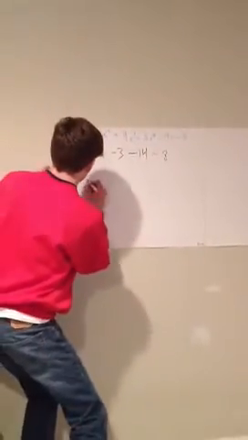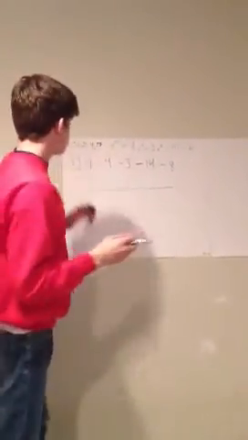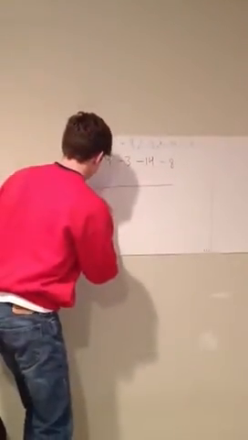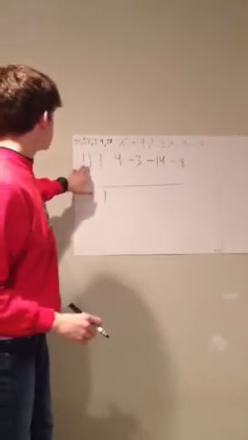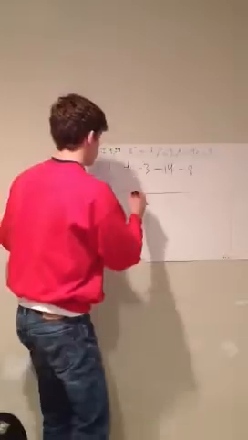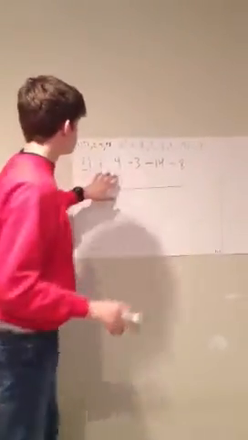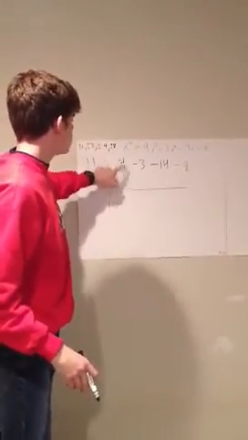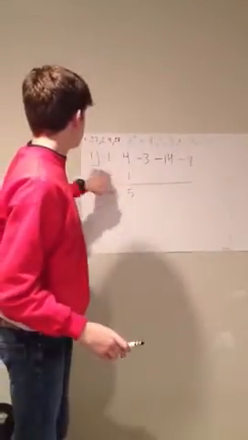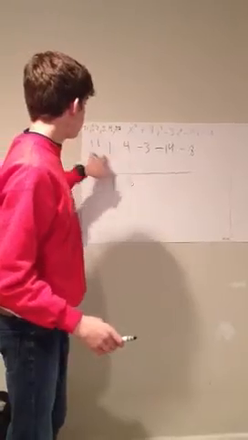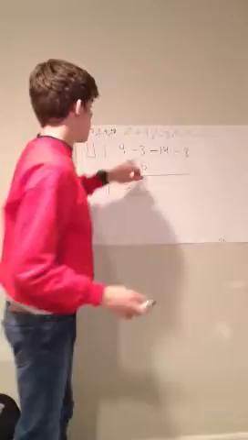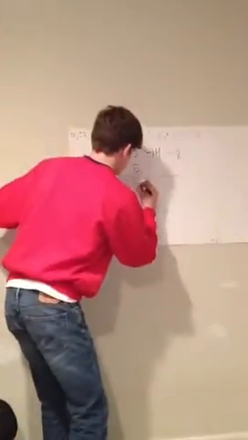So you're going to draw your line, and the first step is you're going to just drop the first number and bring it down. So you got your 1. Now you're going to multiply 1 by 1, and you're going to get 1. Once you get here, you're going to add these two numbers, so you get 5. Then you're going to multiply again, so it's add, then multiply. You're going to multiply and you're going to get 5. And now you're going to add, and you're going to get a 2.